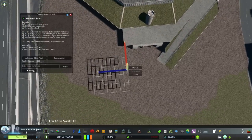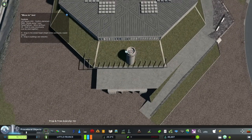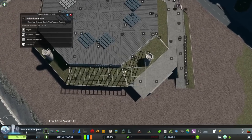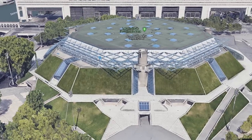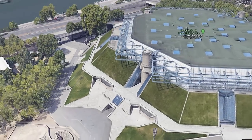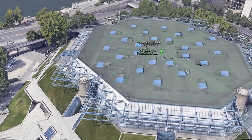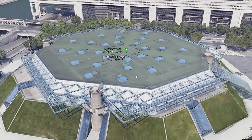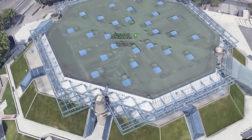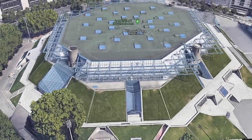The other thing that we need to do was the big metal beams that are on top of the roof. And if we have a look here on Google Earth, there are these beautiful ones which are blue, bluish. And these are the concrete columns that I was telling you about. These blue ones, I think they are windows for having natural light inside there. But hey, I went for these ones, and also Amy Politei has some really cool ones. And because, of course, we can turn them into procedural objects, I went for that.